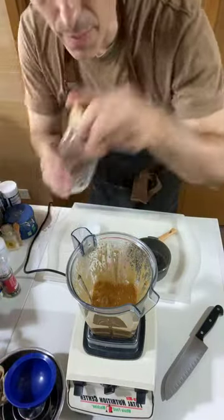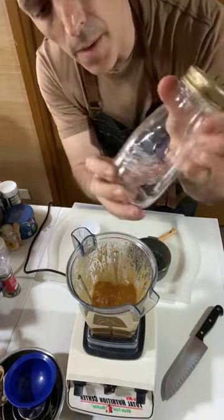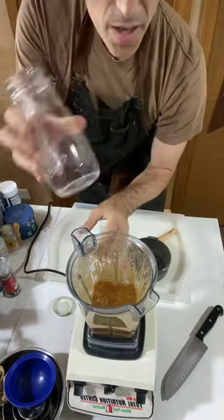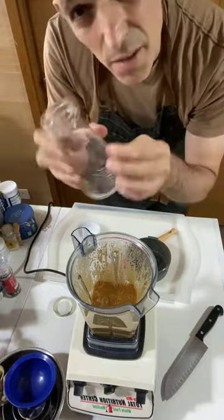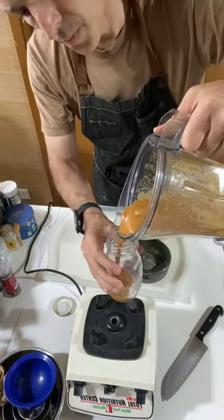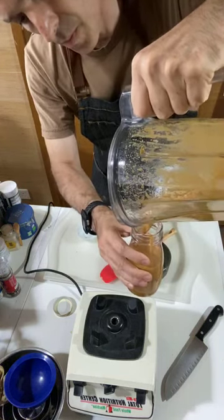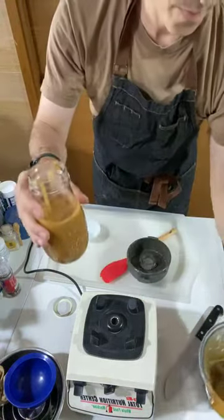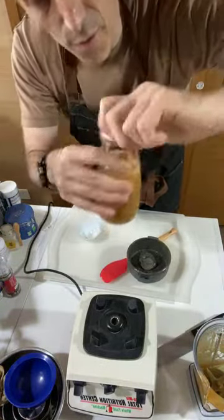Now what I like to do when I make my dressings, I got a mason jar already prepared to put the sauce. I like to keep all in mason jars. You can put the production day when you make it so you remember it, but because I use it very fast, I don't put that production day. So there. We got the sauce ready. Gonna set it aside for later.